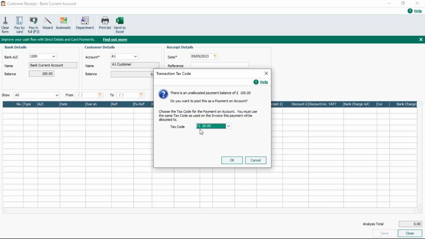But to a certain extent, it will depend on your scenario. Is it something you've just done? Is it something that, because of what you've done, has now been VAT reconciled? So the scenario that you're in can make a big difference. If you're in any doubt and you're struggling with that, do get in touch with our support team and they'll be able to guide you through that.